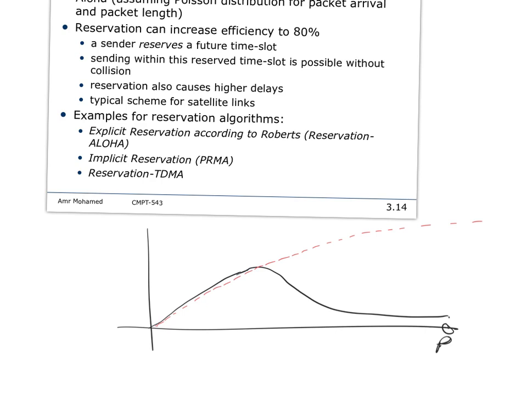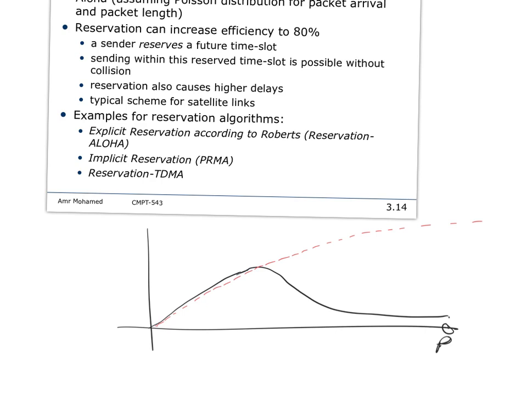Which means that even in higher loads, we should try to reduce. Be careful, we cannot eliminate collisions. But can we reduce the effect of collision as much as we can, using some reservation techniques? The only way to do this is, first of all, let's agree, we have to have an arbitrator. We have to have an arbitrator. Okay? So let's agree on this.